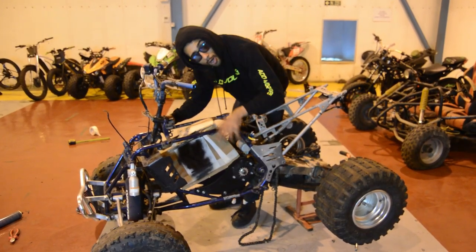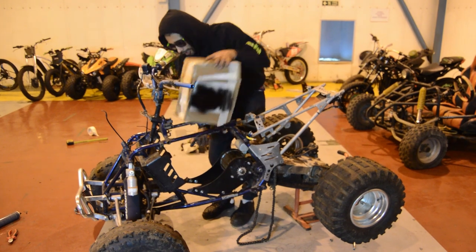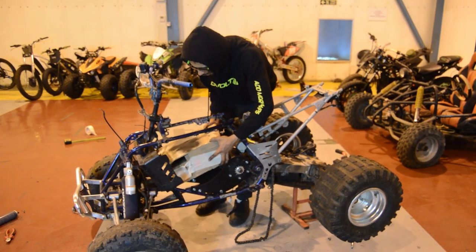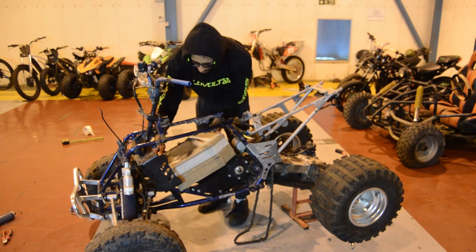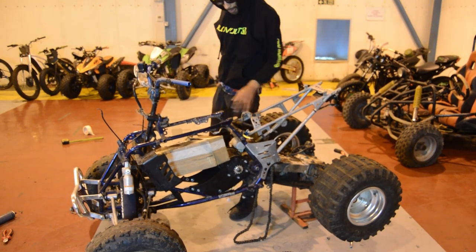You guys, in the comments, let us know, should we have the battery like this, or should we have it laying down like so? Well, I've made the box a bit smaller, but you get the general gist of it. So sideways or standing up? I think sideways is going to win. That's going to look kind of nice when it's all enclosed with all the panels and everything.